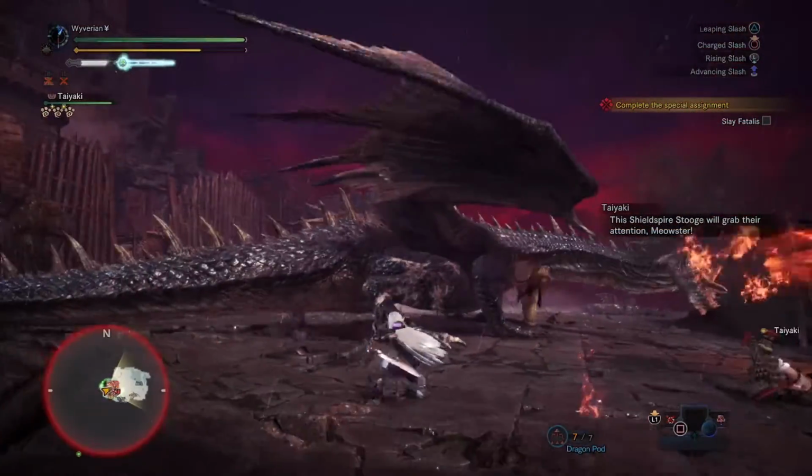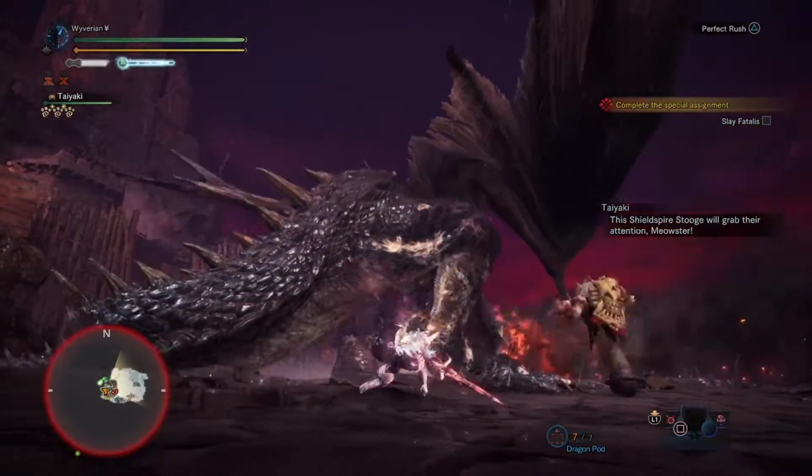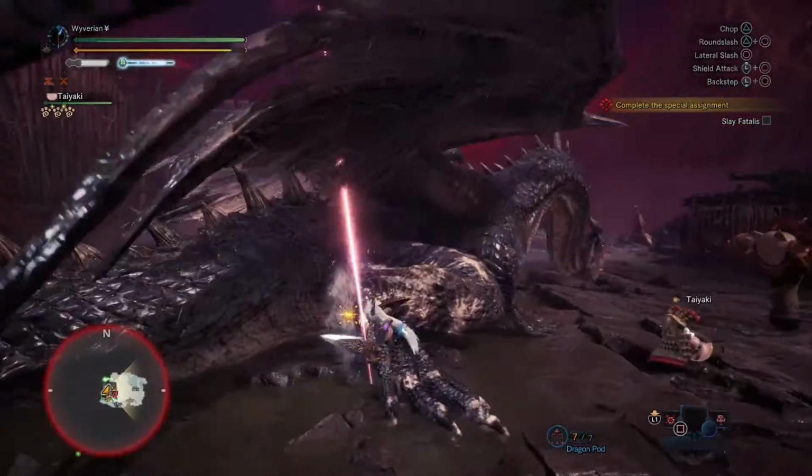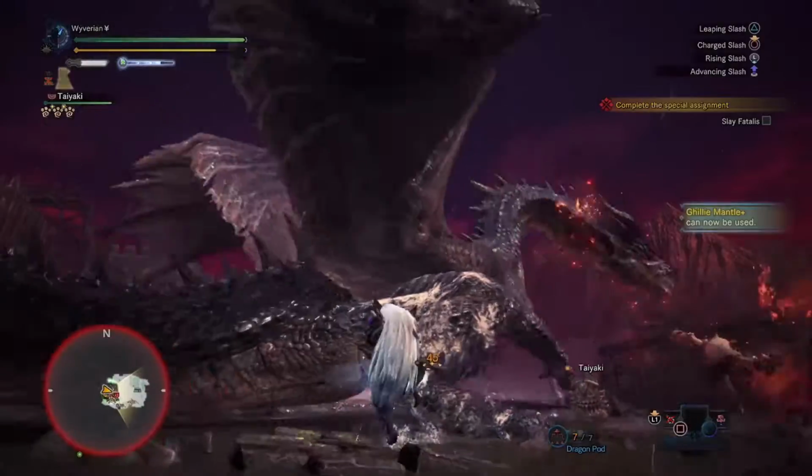Equipping your cat with the shield spire tool is actually very useful for solo, especially because sometimes he'll just sit there and blast the tool. Your cat's a tank.